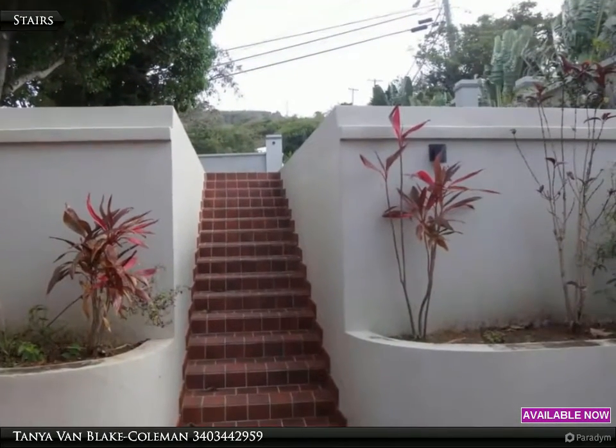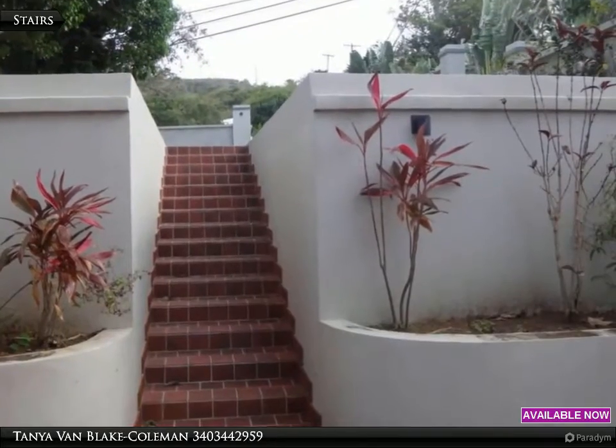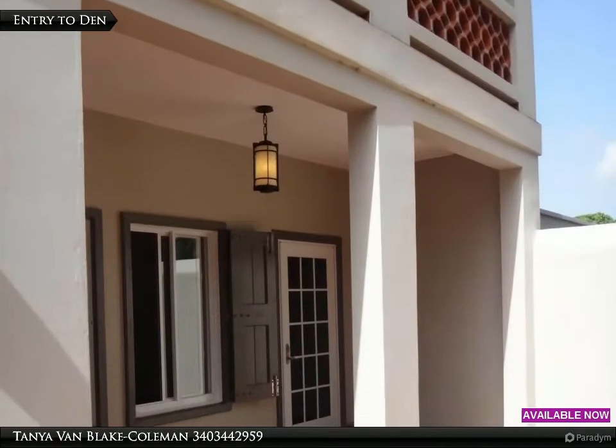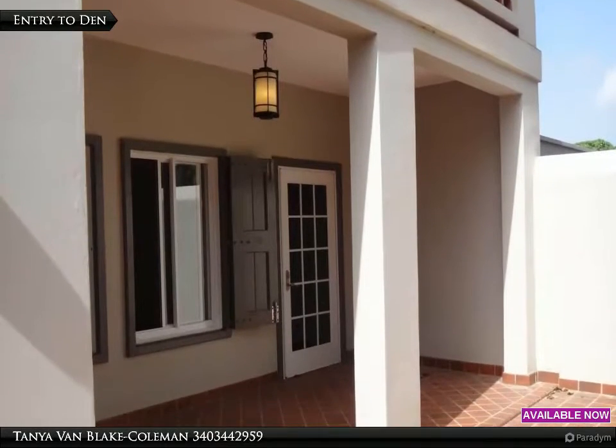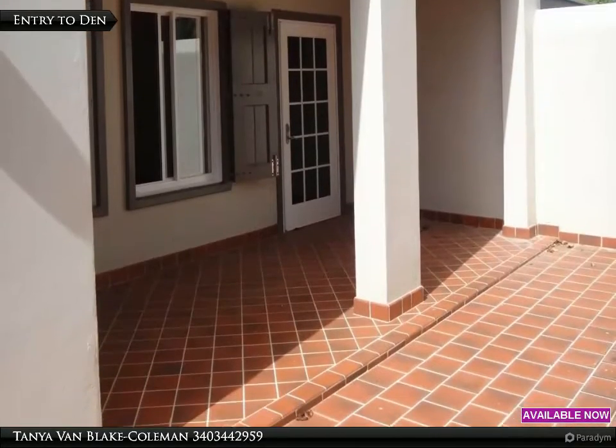The stairs descend from the parking area to a courtyard in front of the building that stretches around the side of the home to a large patio. The den or office can be accessed by this exterior door, or it could be used as a third bedroom and furnished with an armoire.